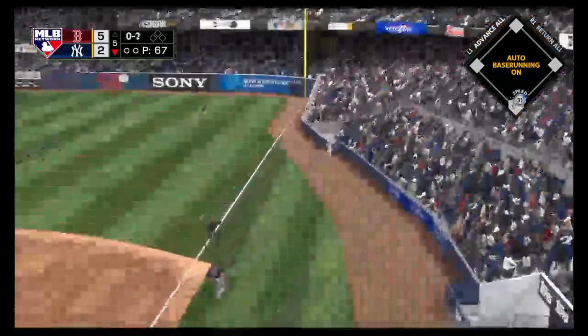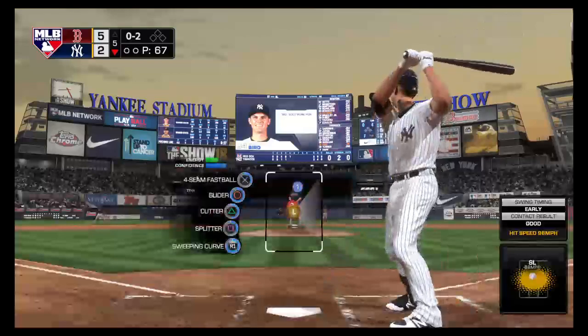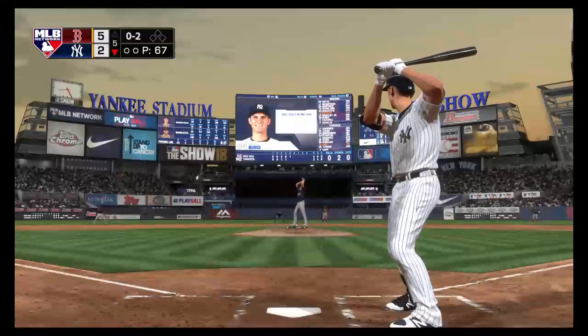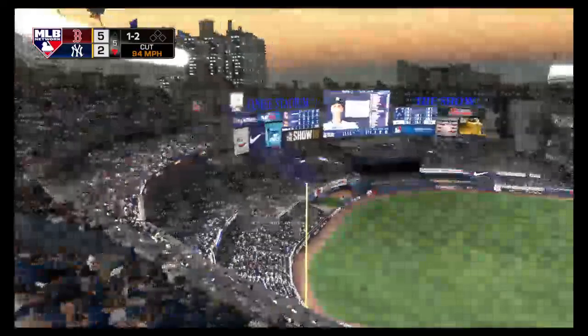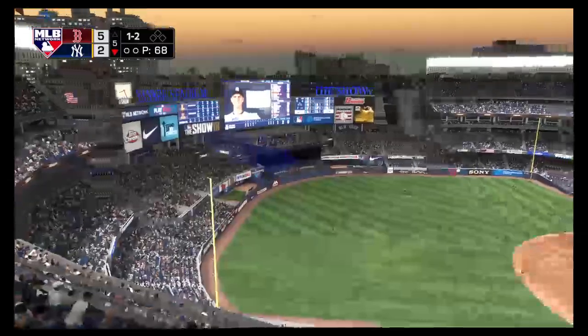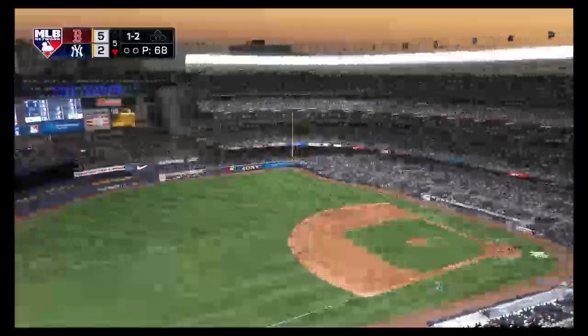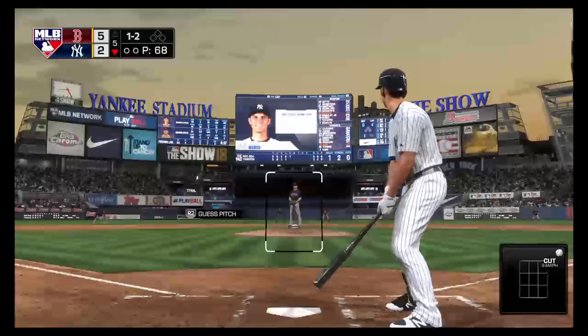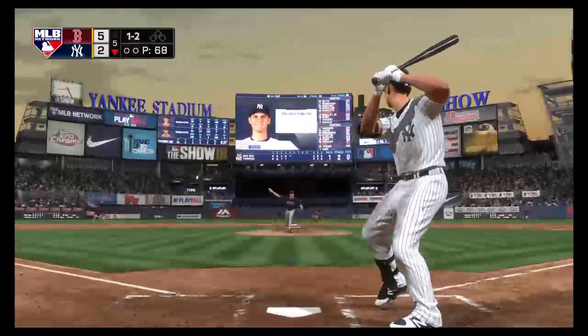Yank on the ground down the line, but that'll get foul. It's 0-2 now. The windup and the 0-2 pitch. Now look out as that pitch sends him tumbling to the ground. Swung on and missed. He didn't even come close to contact on a ball way out of the zone.